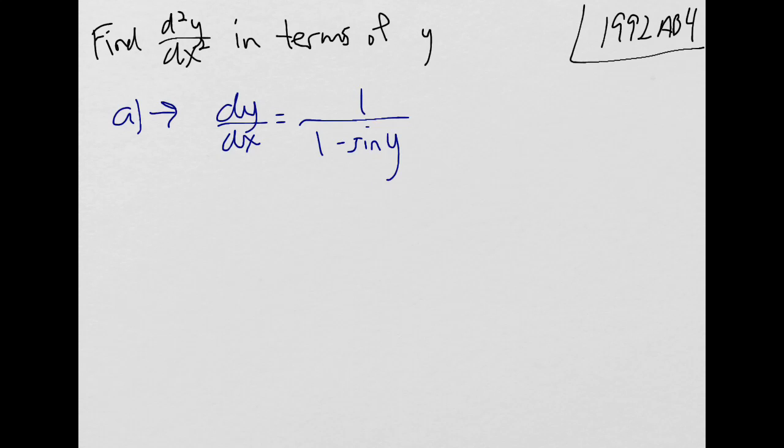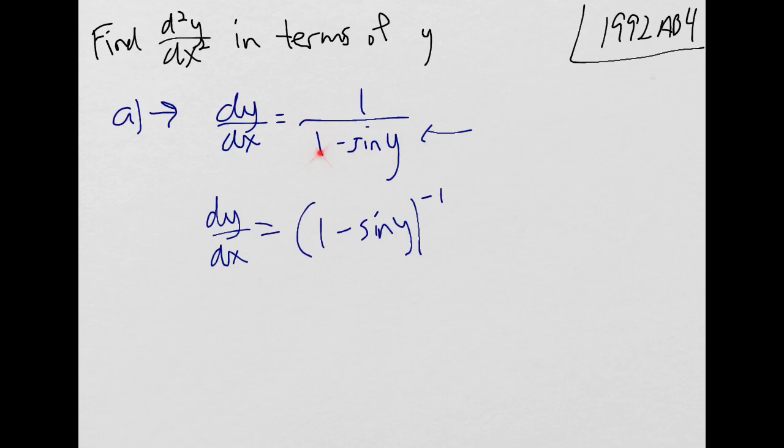So the first thing I'm going to do is rewrite this so that I can actually use power rule to find the derivative of this thing. So dy/dx is equal to, well, that thing right here is in the bottom, so I can always write that as 1 minus sine y to the negative 1. And now I've eliminated a lot of the messy derivative things that I would have to do.